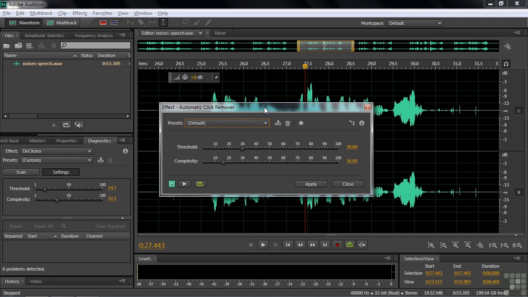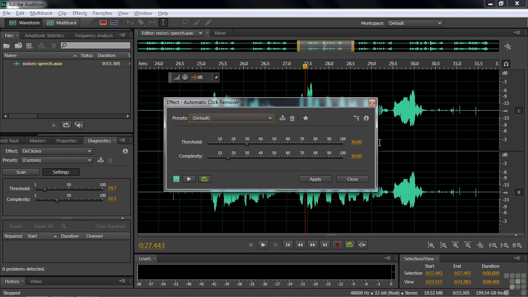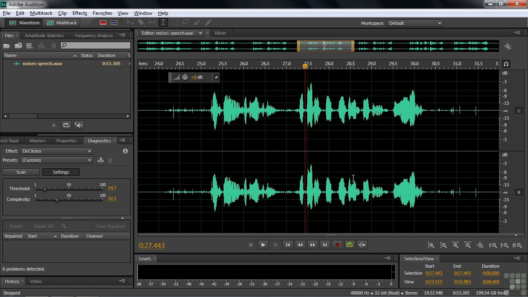This one is one that you can apply directly to the clip or inside the effects rack, which has advantages because you can test it out. You can apply it multiple times, so you're fixing something over and over again until you finally get all this stuff removed. So that's helpful. And then when you're finally done, you can apply it. But the advantage of working with the one over here in the diagnostics panel is that you scan the clip first for problem areas, and then you can look at the results and decide which ones you want to have removed, if that seems practical.